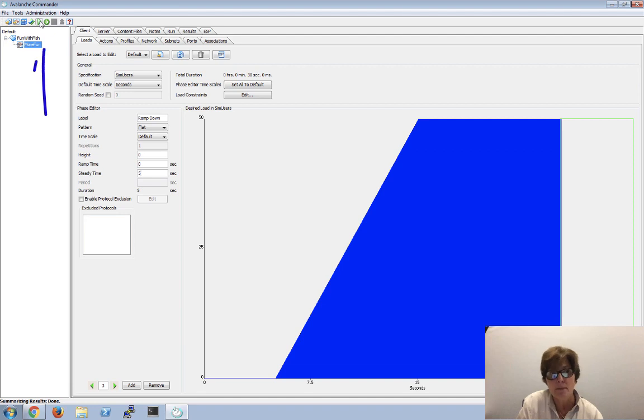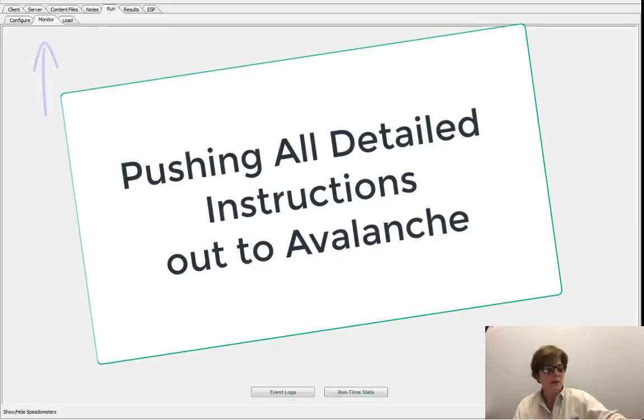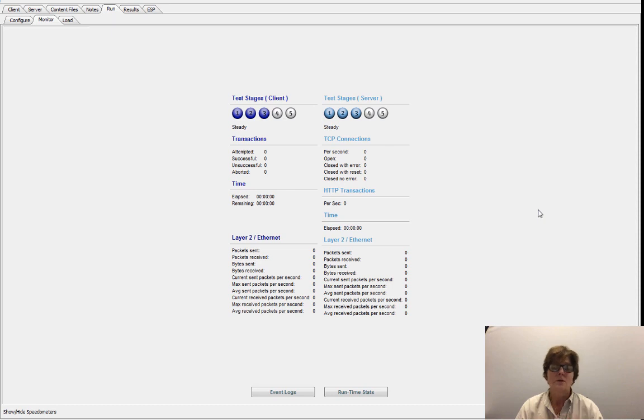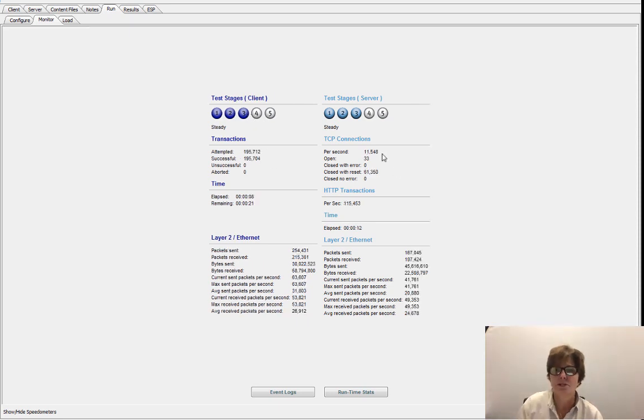We're going to run it. So I'm going to come to this button right up here, which is Run Test Now. And this takes a while, so get your coffee. We're starting to actually kick it off. So this is the client and the server stepping up. So 1, 2, 3. Okay, we're starting up. And now we're getting ready, and bam, we're hitting it.